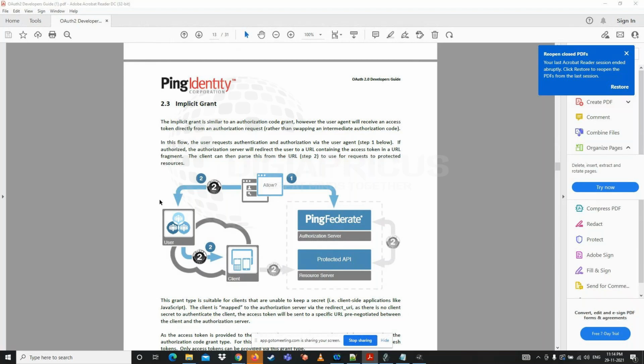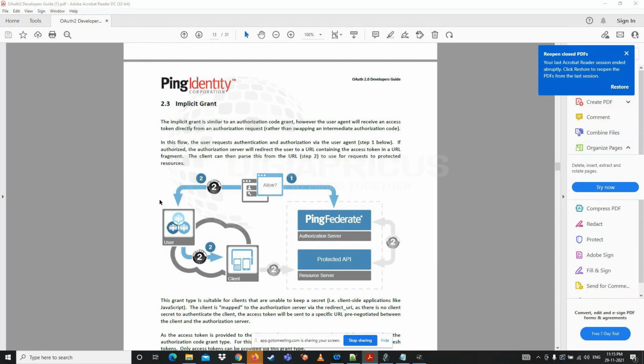So what is the normal OAuth workflow? The user tries to access the application, that is the client. The authorization request is created in the resource server. Then the authorization request is redirected to the authorization server. The authorization server validates the request and sends the login page to the user. The user types the credentials. Once PingFederate validates the credentials, it creates a direct access token.